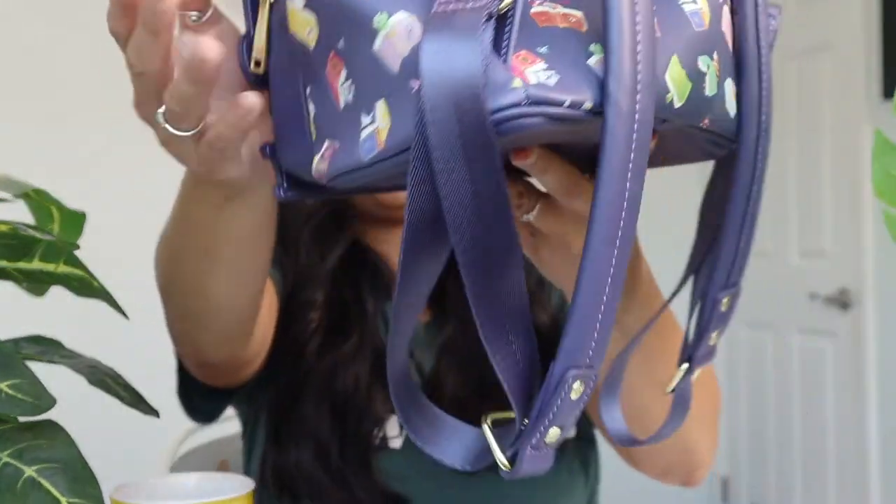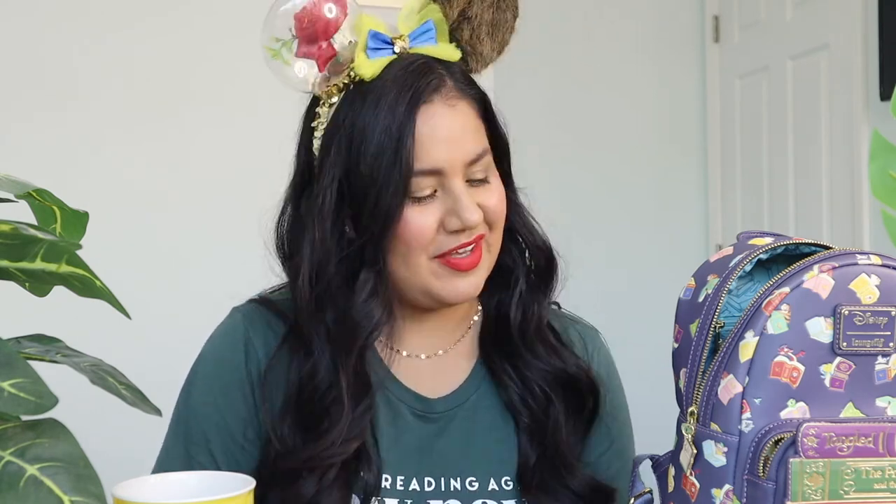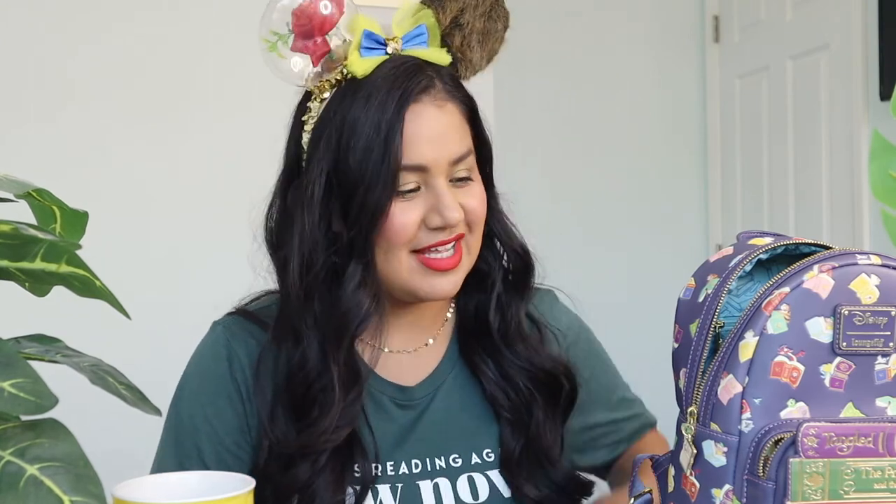This bag is pretty big, fits a lot, and it's just gorgeous. If you want to purchase it, I couldn't find it on the regular Loungefly site so I had to look at other sites — it was about $80 there. I'd suggest emailing the Loungefly website first to see if they'll restock it, or do your research to get the best price since $80 is pricey. I did splurge a little but I love it so much. If you have any questions, let me know in the comments below — hope you enjoyed this video, bye!